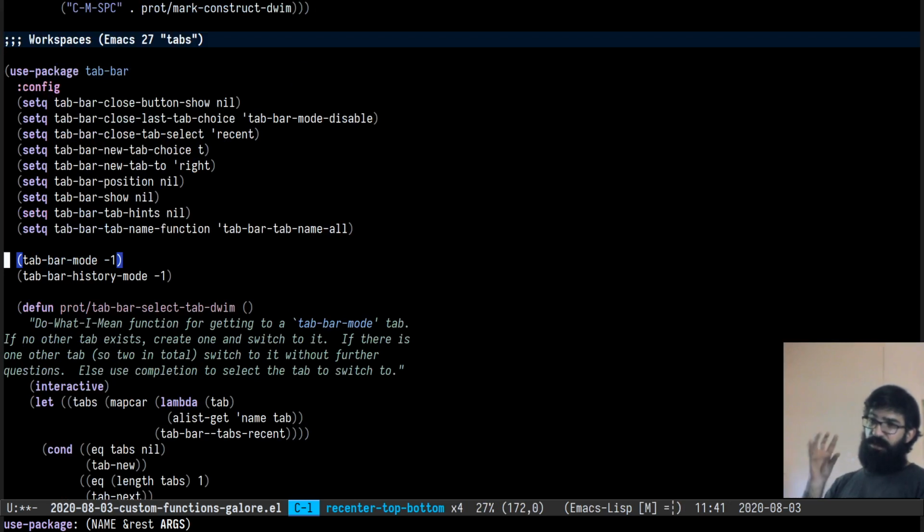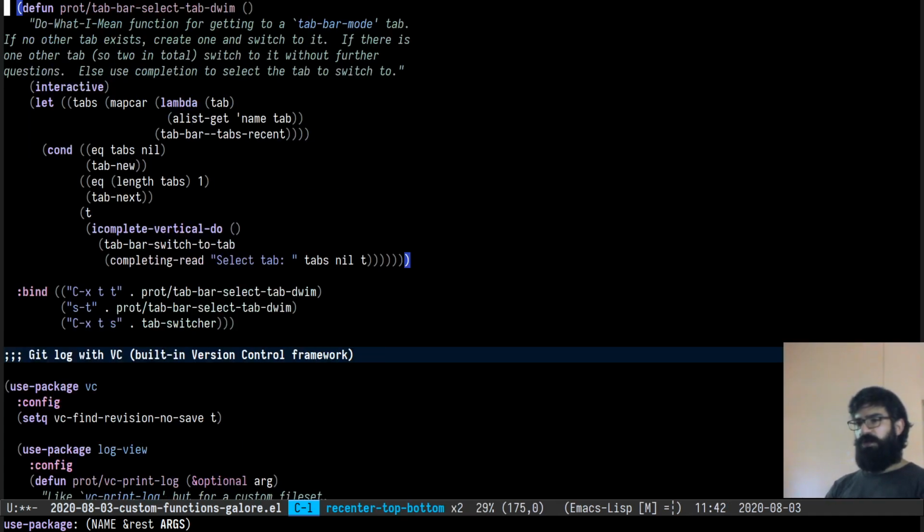But just to say that I disable the tab bar, the actual bar, I don't want to see that. I want a clean viewport. I don't like too many things calling for my attention. I want to be able to focus on the task at hand, but I very much appreciate the ability to have this abstract method for switching to a persistent window layout. Of course you can check this on your own and see for yourself.